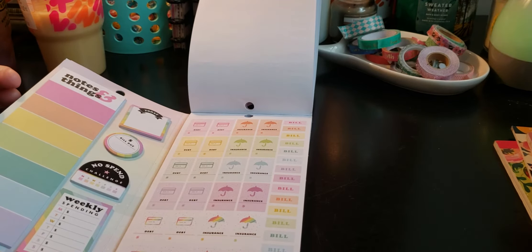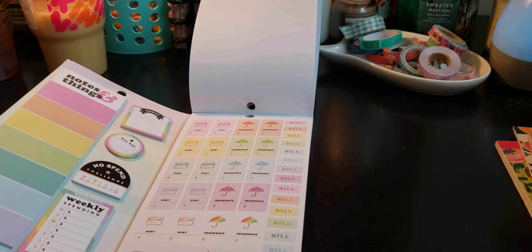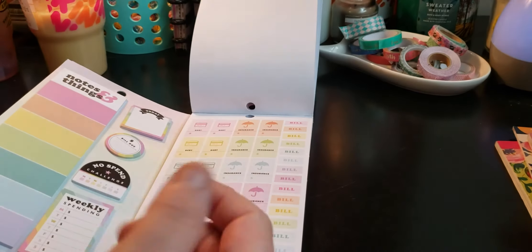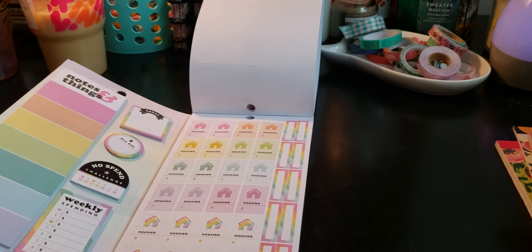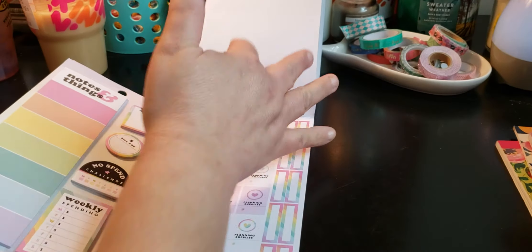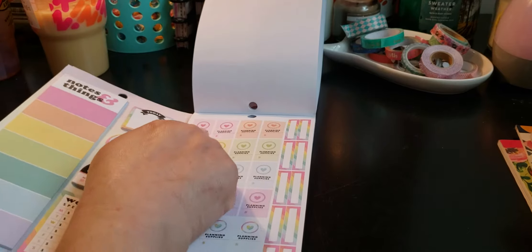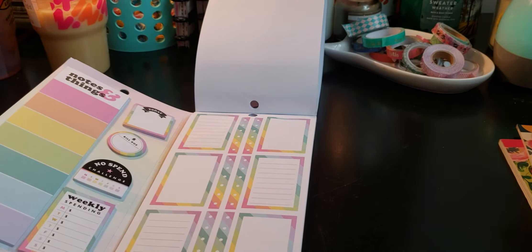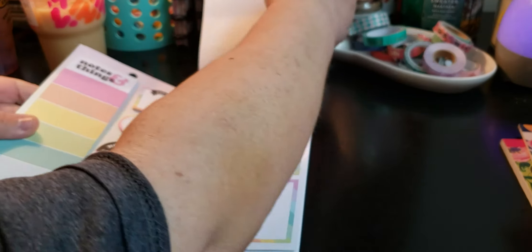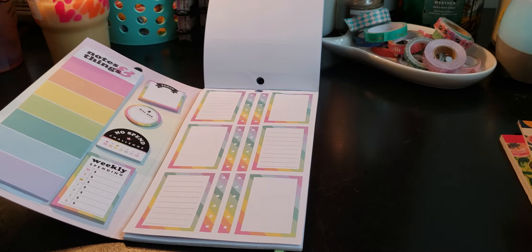My debit card — I don't pay debit cards, I wasn't thinking there. Your debit — so that's like credit cards. Insurance — I pay that all the time. Your housing — I need to downsize on that. Planning supplies — those stickers will be gone quick because I just did two shopping trips in two days, so that would be two stickers gone. Happy Planner knows what they're doing to us! Yesterday was the Recollections — Michael's got me on that Recollections stuff. I'm good to go with my little two planners.